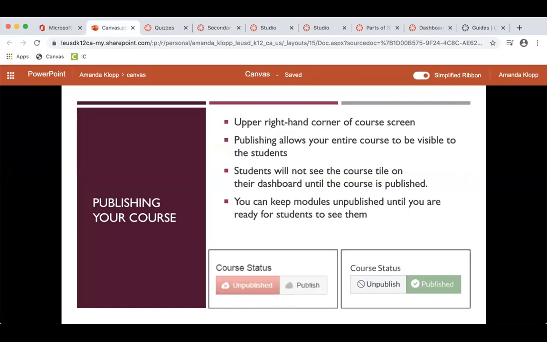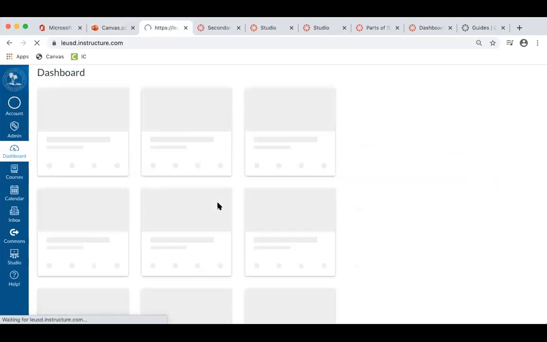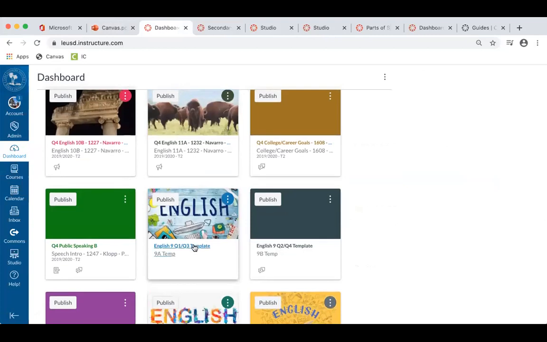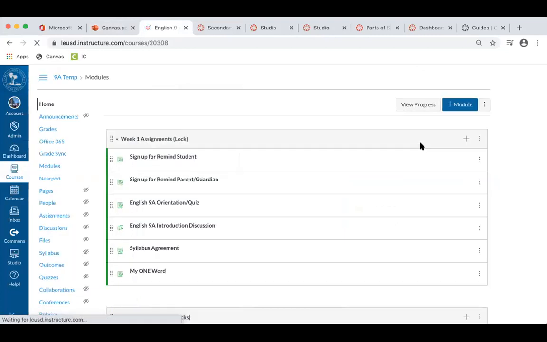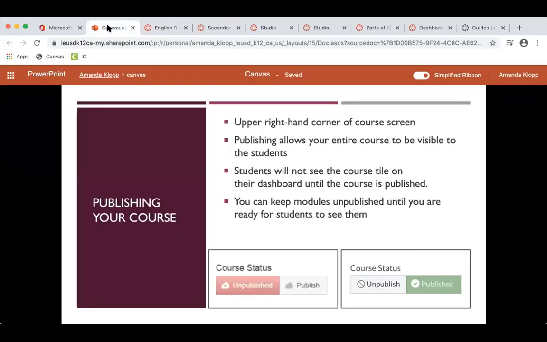All right, so we talked quickly at the beginning about publishing your course. Again, you can just do that from your dashboard. You can click that little publish box when you are on your dashboard, if you're in your unpublished courses, or if you're in it and you wanted to publish it, you've got that option over here, unpublished, published. If it's unpublished, your kids do not see it. Even if they're embedded or linked into the class, they won't see it until you hit that publish button. You can publish the class, but keep all the content unpublished until you're ready to release it.